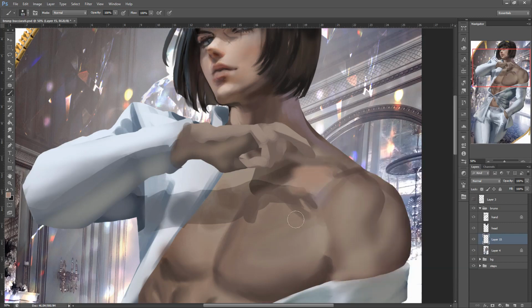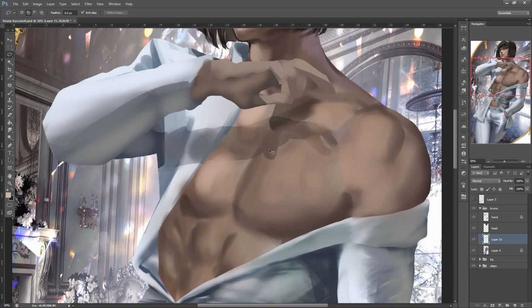I'll be bringing the highlight color that I've used on the face down onto the body to make it look a bit more even, and at the same time I'm also going to start adding highlights.